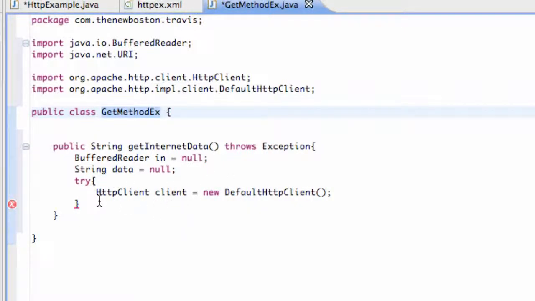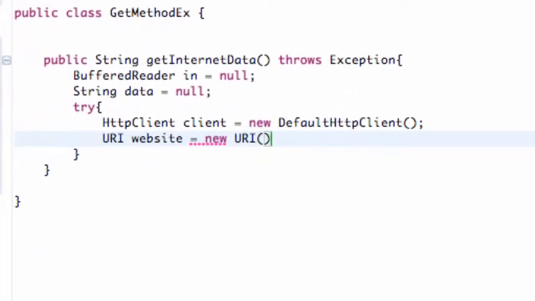So the first thing that we need to do is set up a URI, which is basically going to be our website that we're referring to get some data. So we're just going to create a URI, and we're just going to call this website. We're going to set this equal to a new URI, and then we give the website we want to interpret the data from. So http://www.mybringback.com, and that's our website that we're going to use. And again, you have to add your imports so we can use the URI.